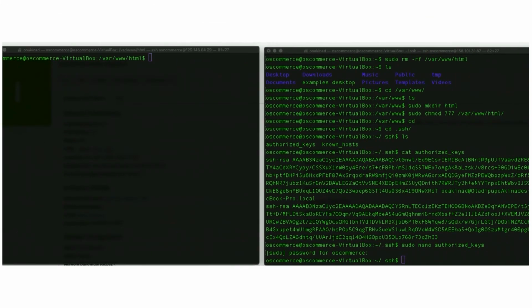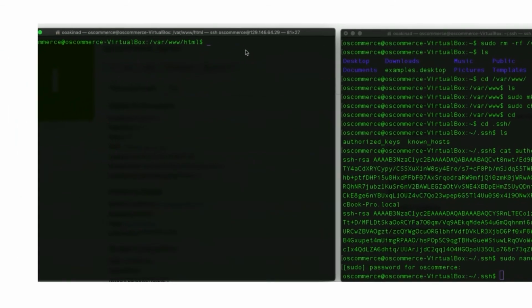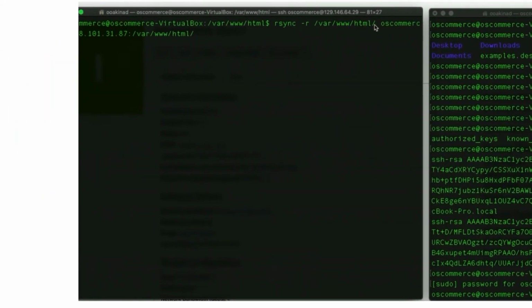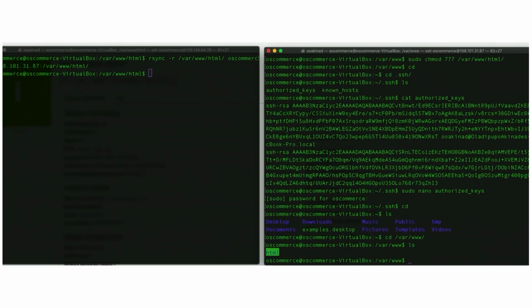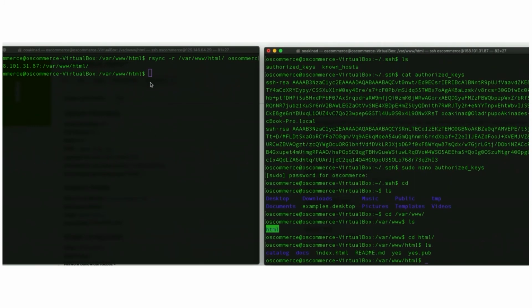So what we're gonna do now is to replicate the data, using the rsync command, specifying what folder we want to copy and where we want to send it. Make sure the public IP address here is the public IP address of the secondary node. So now we have our data in here that's been sent using rsync.